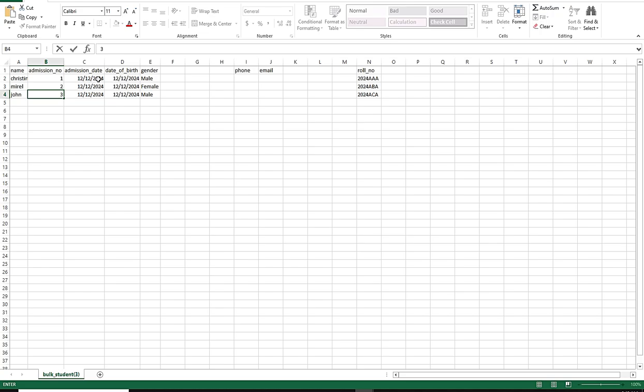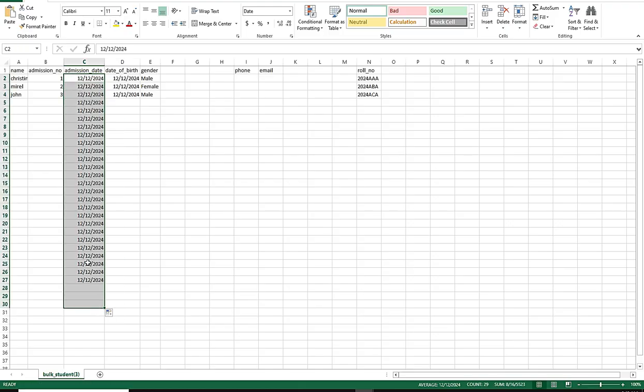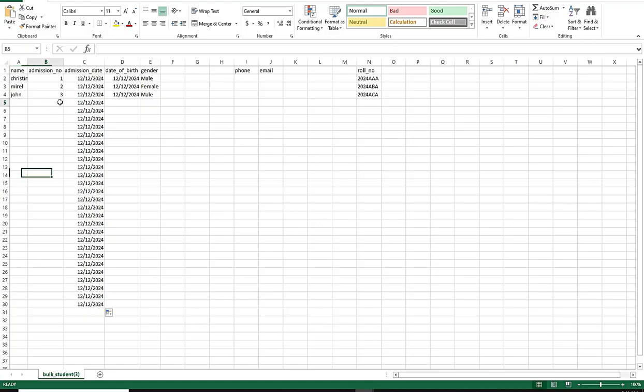Okay, now admission dates. This one, if you are in a hurry, don't bother about this. Even if you have 5,000 students, you can put the same thing all through. You just fill it there. Let's assume we have many students here. They are all filled this way. You just make sure you drag it the same. You fill everything the same like this. Admission number, there will be 4, it will be 5, it will be 6. So you just continue till the list of students ends here.